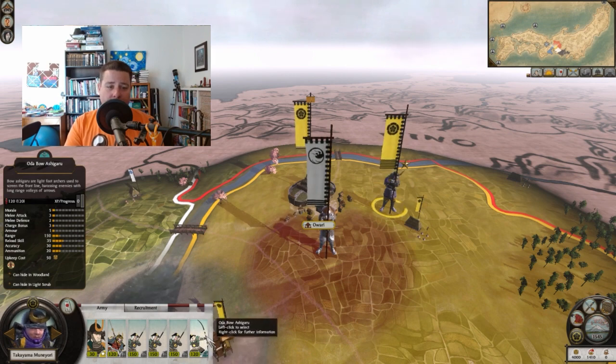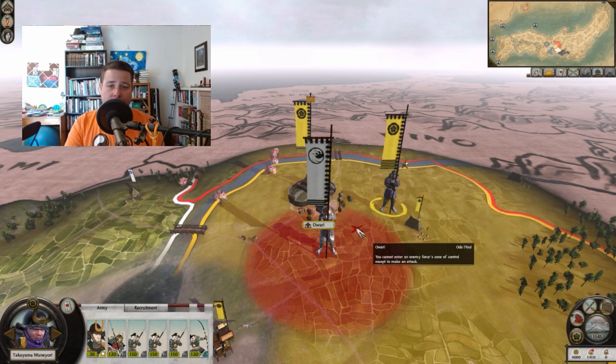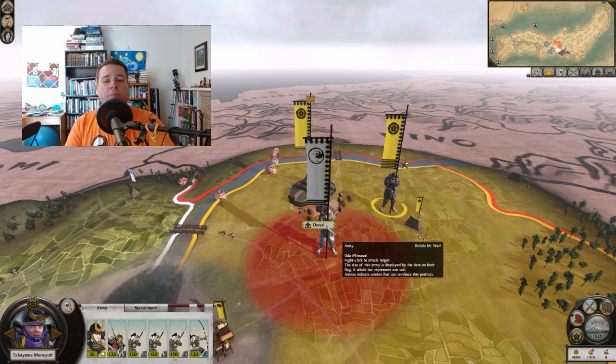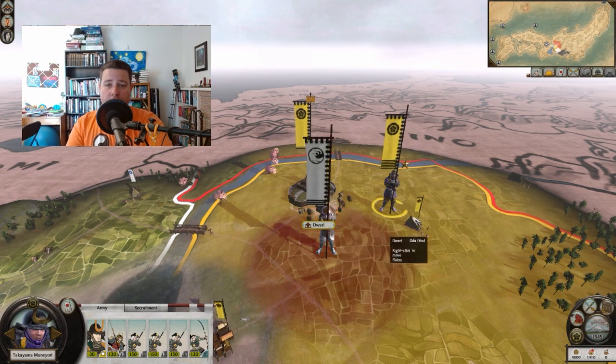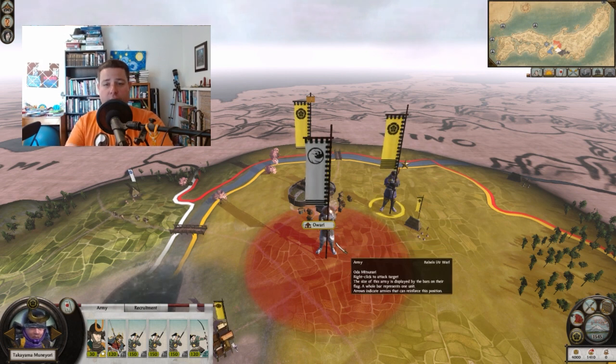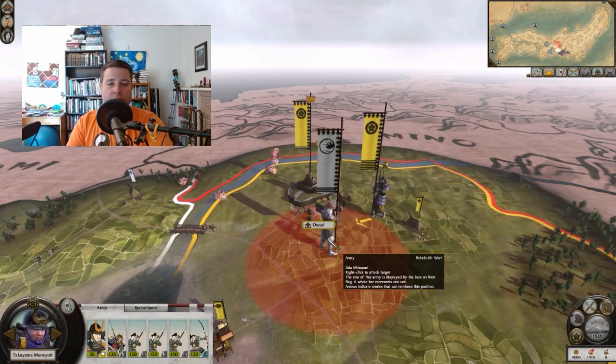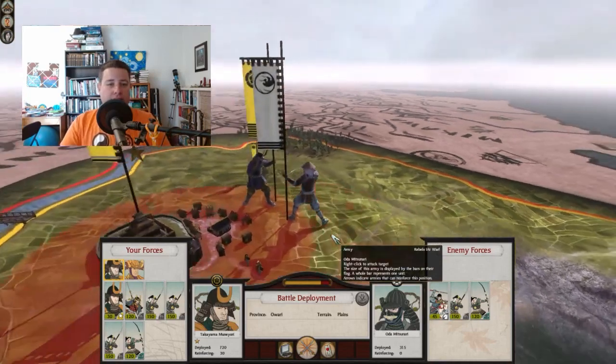I also have Bow Ashigaru, archers. So, anyway, let's push the space bar. Secret to these games, if you push the space bar, it makes the movement go much faster. Just make sure, if you're playing a Total War game and you have the space bar pressed to double the speed, just make sure you know where you're going, because it's much less forgiving of mistakes. So, let's go fight these guys.